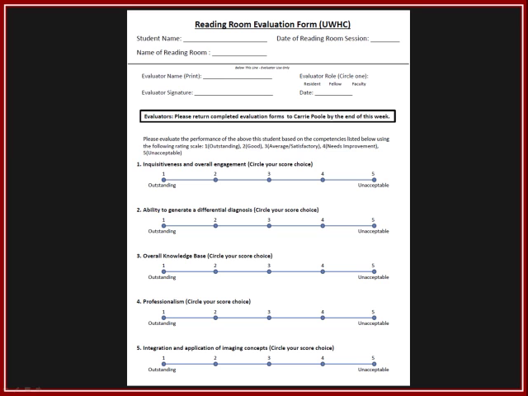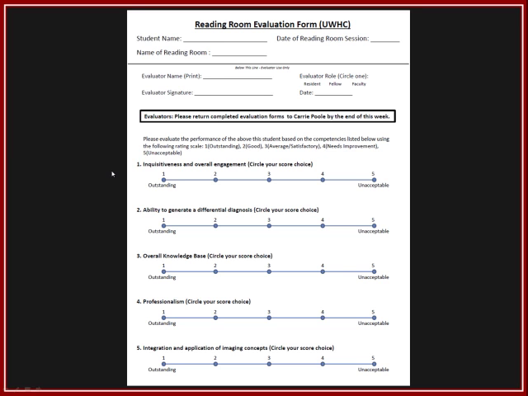The last thing I'll do is run through these criteria and explain them in more detail. First, the inquisitiveness and overall engagement criteria is intended to evaluate the student's level of investment in their rotation, the amount of responsibility that they take for their assigned tasks, and their overall level of inquisitiveness.